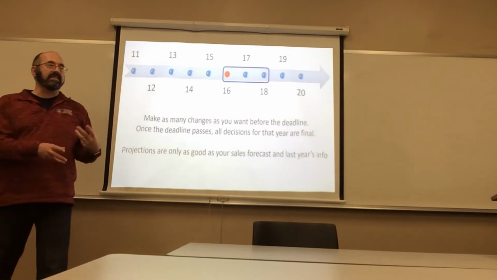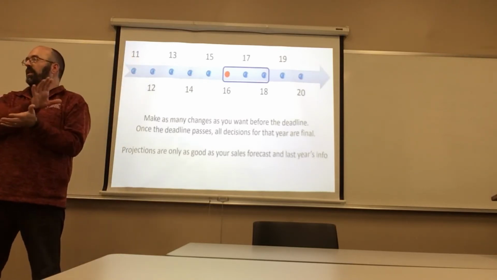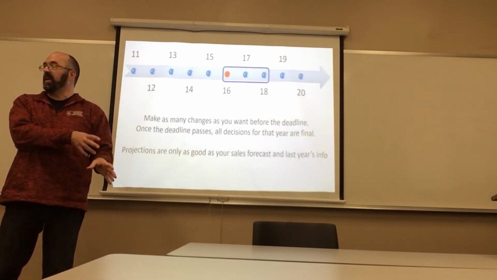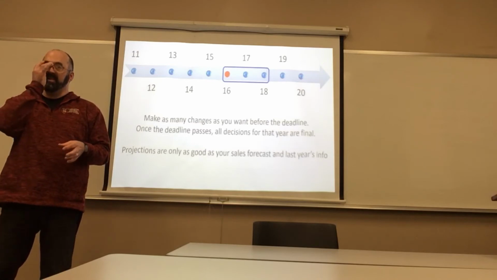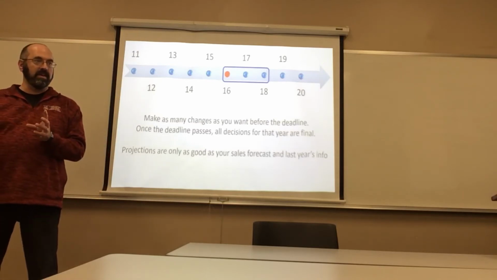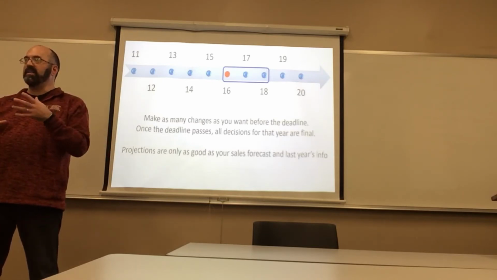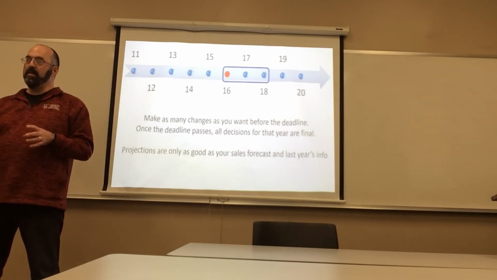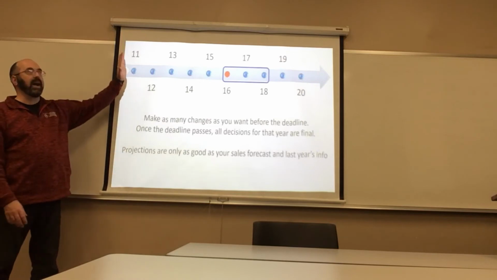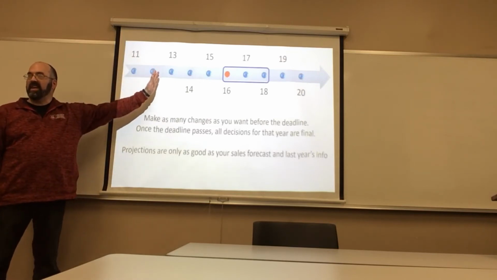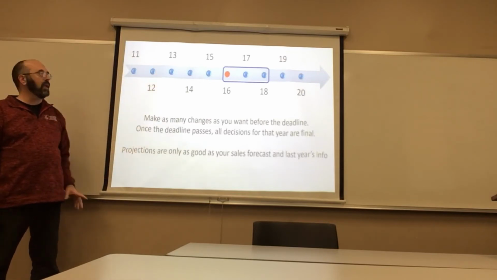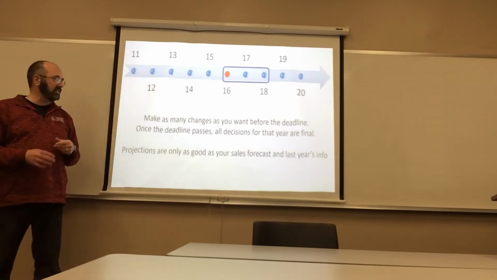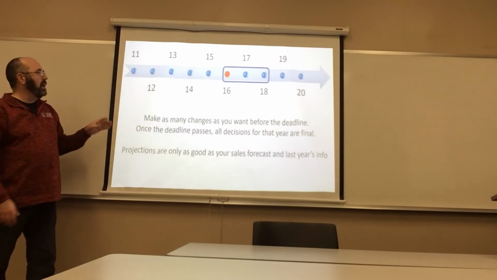It might give you feedback, say, oh, your earnings per share are going down when you make that decision. You say, oh crap, I've got to change that, I'll fix it to something else. You can do that. It is not live in that manner. It's not something where we are all interacting online and it's instantly responding. It is only responding on those deadlines. That's when it takes all the numbers and crunches them. In between, anything you want, but once that deadline hits, whatever's saved is what is used.